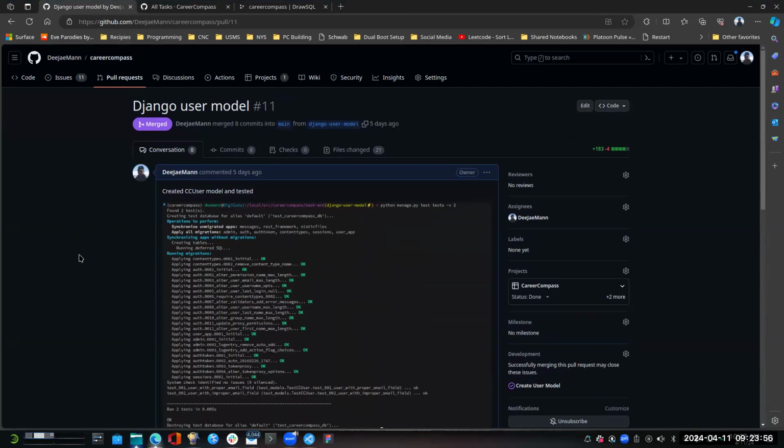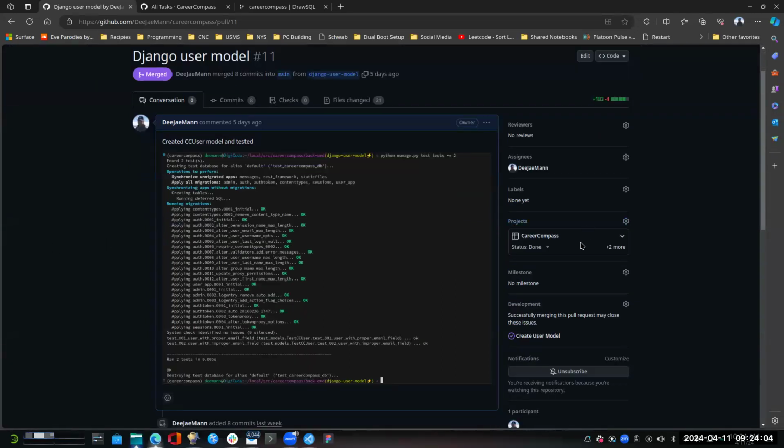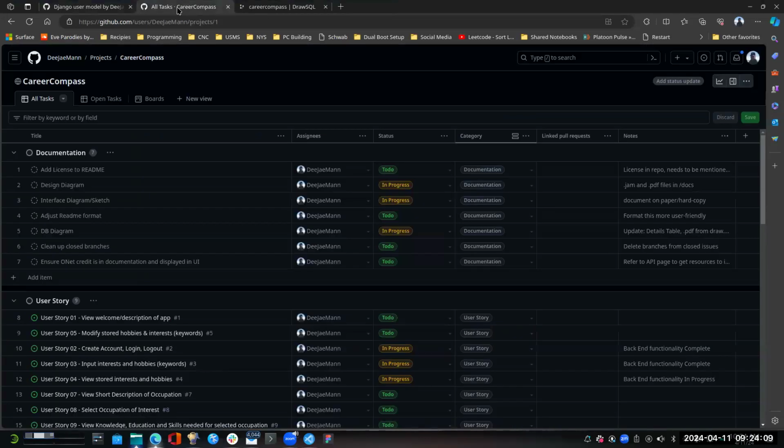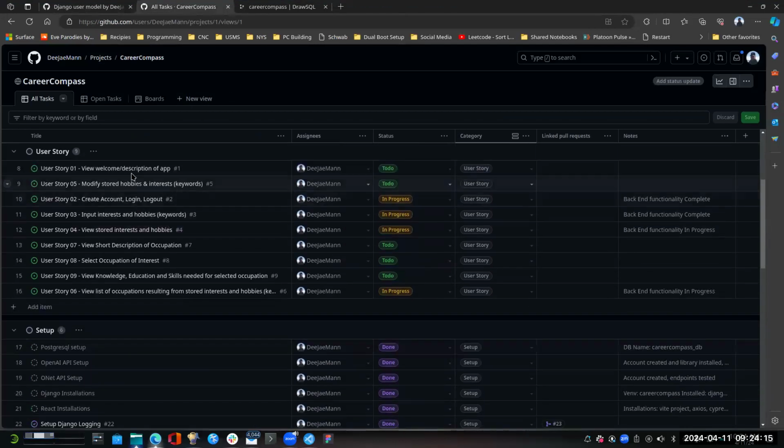DJ, is this inside a repo or a project? This is inside the repo itself. Okay. But you do see that I have a project link to it. And what I did was I went through and created a project. And when I linked the project, all of the issues came right over. They just showed up as tasks. I started adding different categories or different columns inside the table to help me track this in my mind. And as you see, I've got some of my notes on basic statuses and just short descriptions.